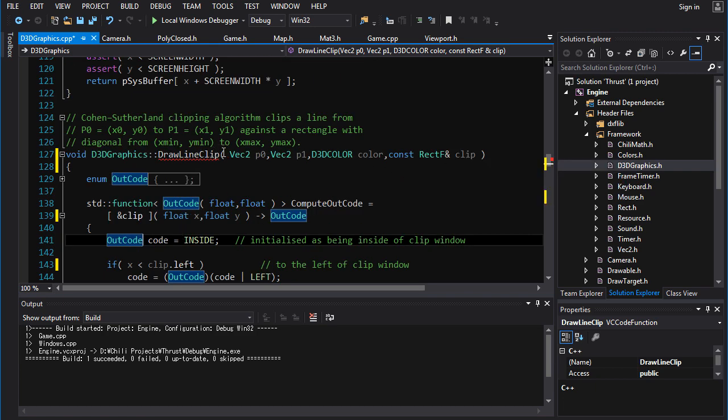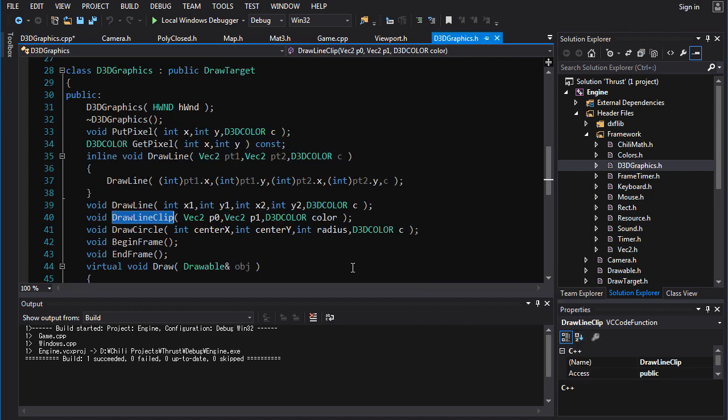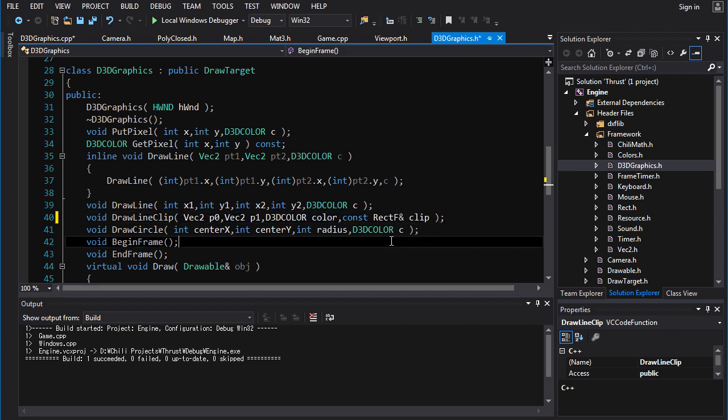Now we need to change the definition. My definition is this. There we go. Now the problem is we're passing this by reference. However, our drawable has a rect I, because I figured since it's going to be screen clipping, an integer will be better.